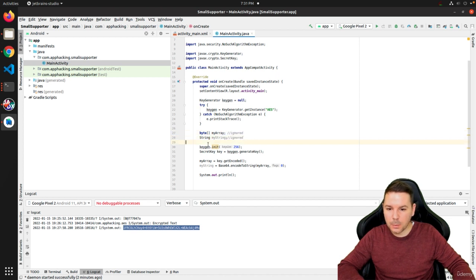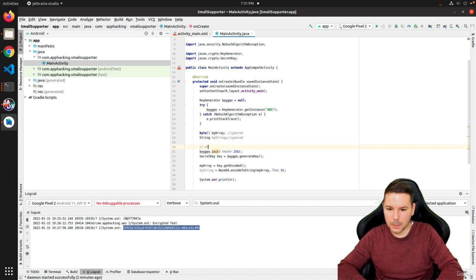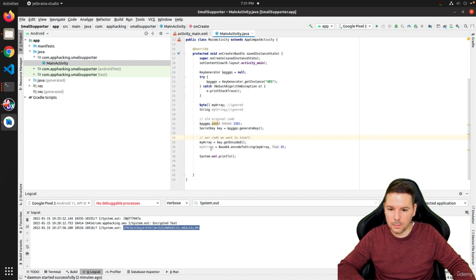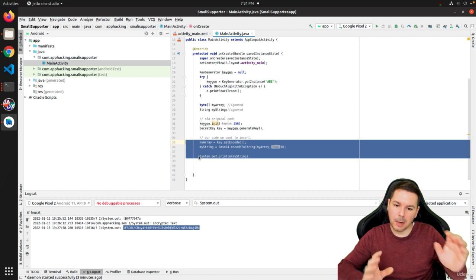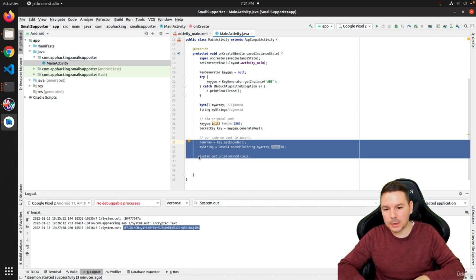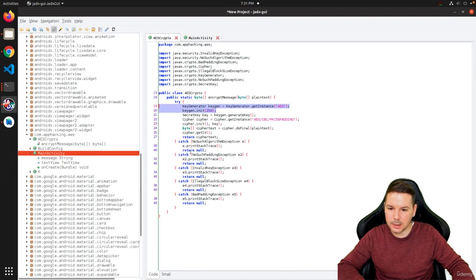Okay. This one is the old original code. This one is still the old original code, and this is our code, the code we want to insert. And then we need to print it out over here. Yes. So this is the application we want to have right now. We want these Smali lines corresponding to these Java code lines, and then we take them and simply insert them, not here, but here, between the secret key and the ciphertext.